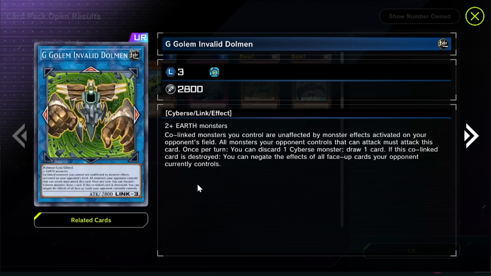And then we have another G-Golem card. Actually, I have to look. We pulled some other G-Golem card a long time ago. And perhaps with that G-Golem card and this G-Golem card, we can make something work. But this actually isn't like a bad pull whatsoever. But it's just very Earth relevant. It's not a bad card. It's very Earth / Cyberse relevant.